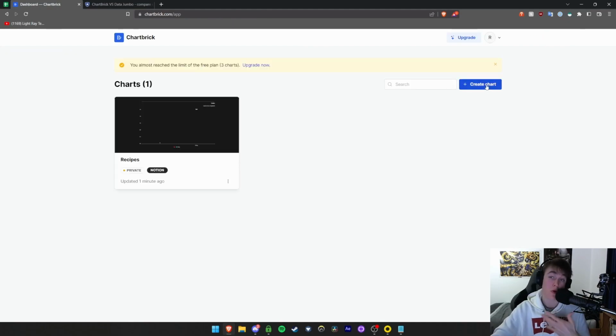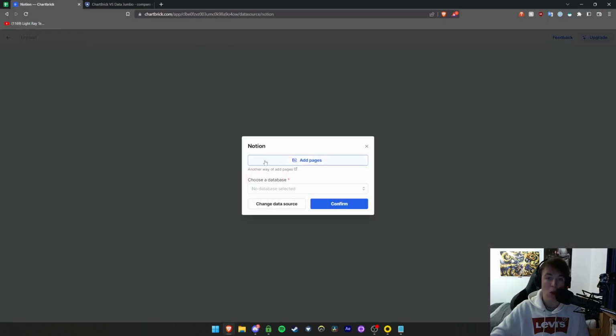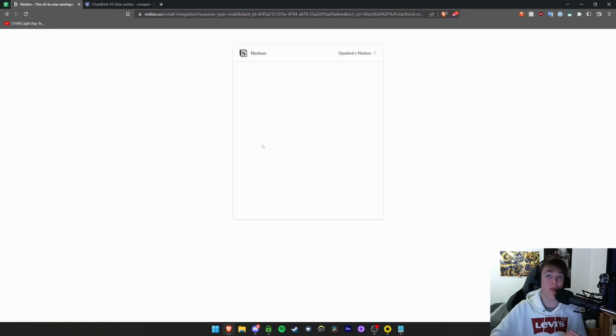Obviously, very quickly, to create a chart, what you would have to do is head back to the main dashboard that we saw earlier. And when you hit the word create, this will then let you select a data source. So obviously, we're going to do Notion again, but if you do link it with Airtable, you are able to do that. So if we hit Notion, we're then able to board to this page again, and you can either add pages, and this will then take you externally to our Notion page.